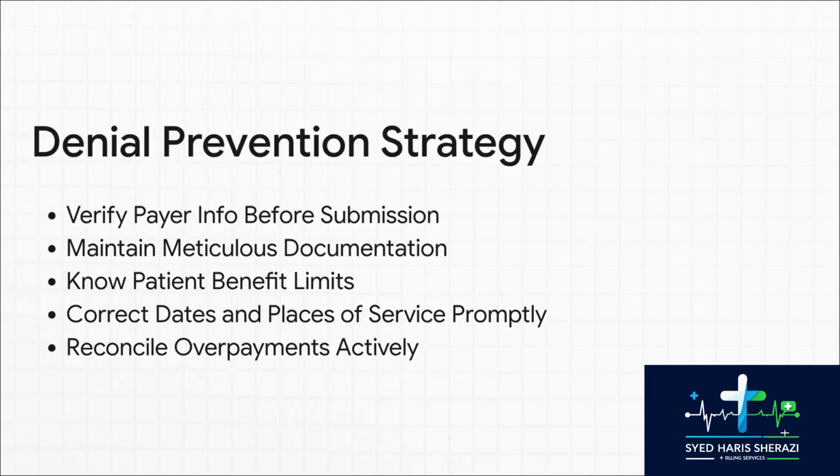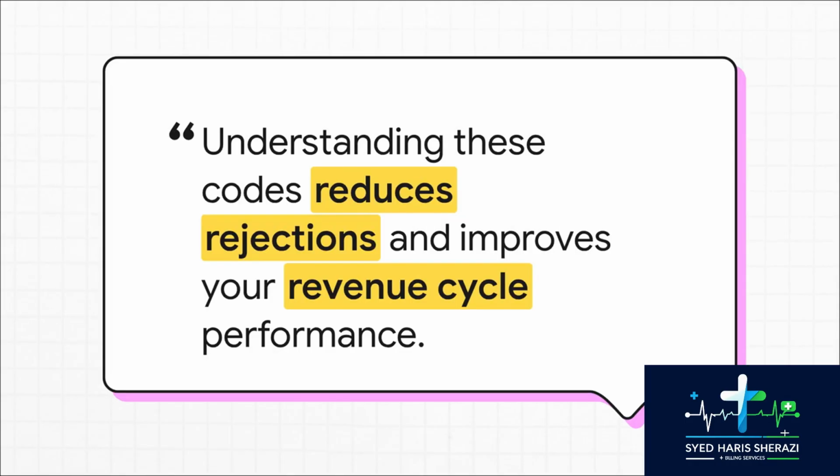This right here, this is your cheat sheet for a much healthier revenue cycle. Look at the pattern that emerges: verifying info upfront, documenting meticulously, knowing the patient's limits. This is all about being proactive. It's about building a workflow where accuracy is the default setting, not a lucky exception. And really, that's the ultimate takeaway here.